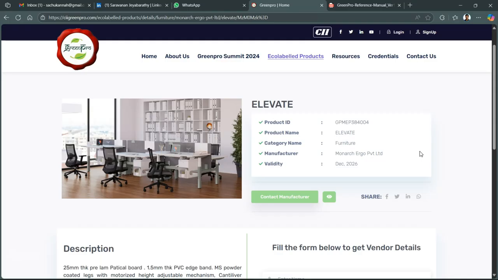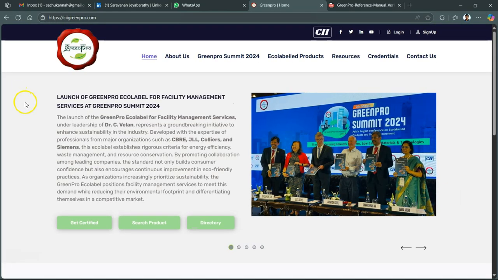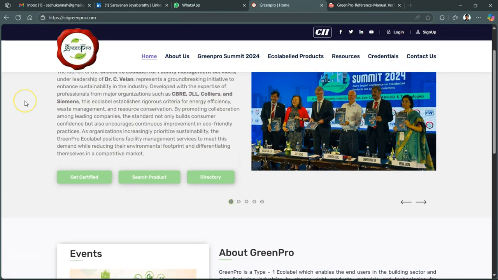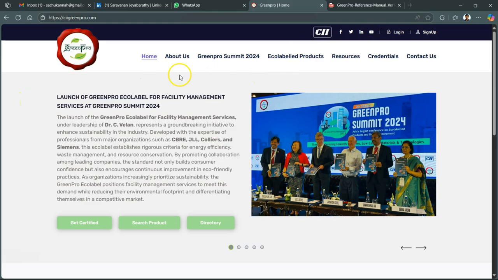So you can choose a whole new registration also in a different name, if you would like to. So it's also possible. So GreenPro is India's popularly known eco-labeling scheme available under CII.